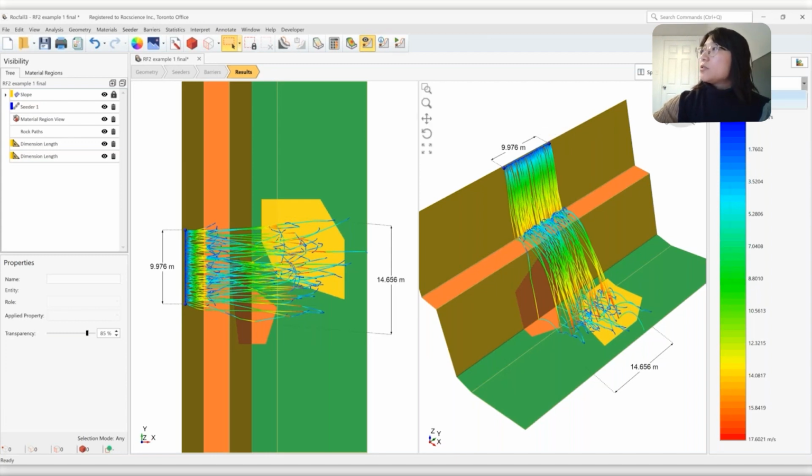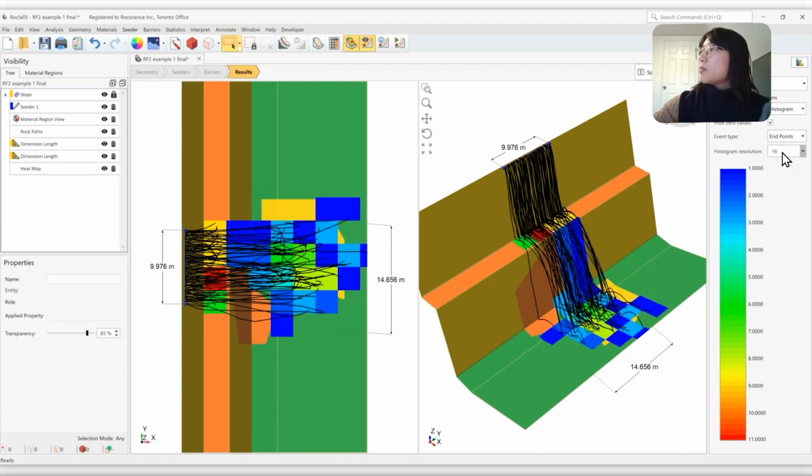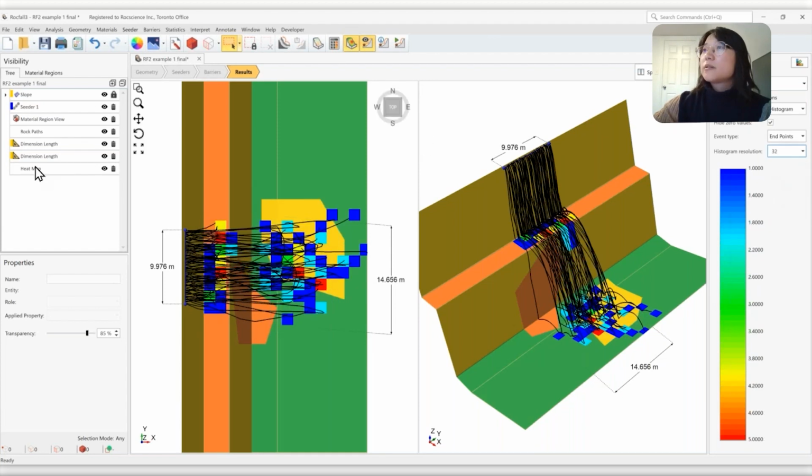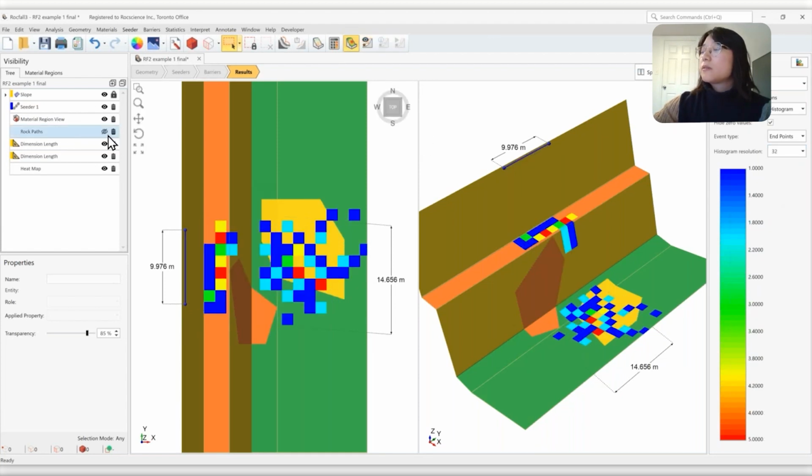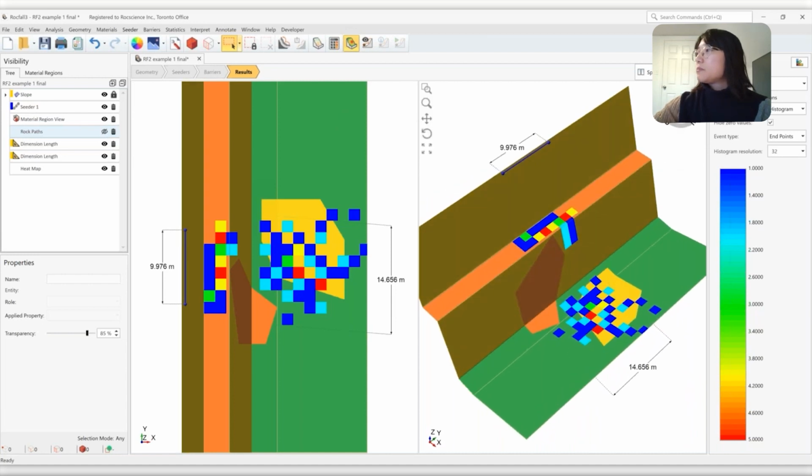So for instance, I go to surface, histogram of the end. And then you can use this information to help you design your barriers.